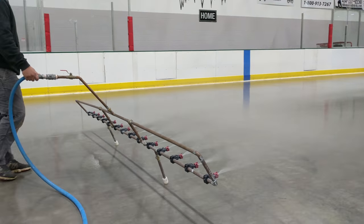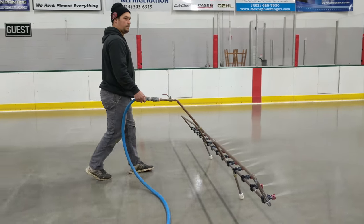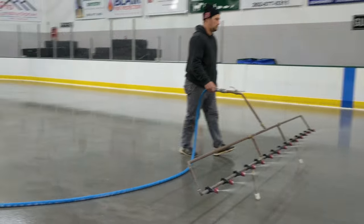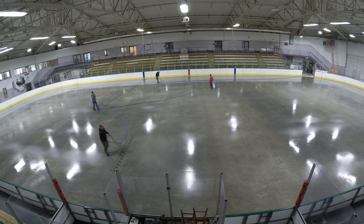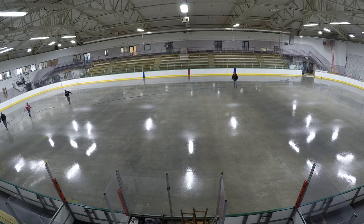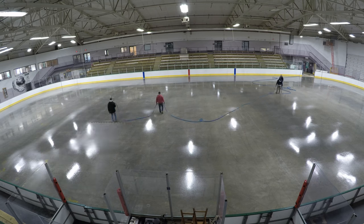with a paint system, and we do what is called skim ice, and we basically do an eighth to a quarter inch of just water. We put that water down in very, very thin layers using an agriculture spray system. The thinner the layers of water, the quicker it freezes and the less oxygen that gets trapped into the ice. So we walk back and forth for 20 to 30 coats of water. That water, again, just freezes instantly and creates that initial bond with the concrete.